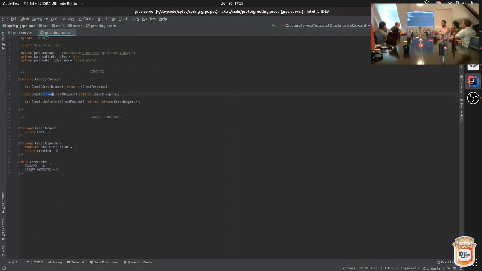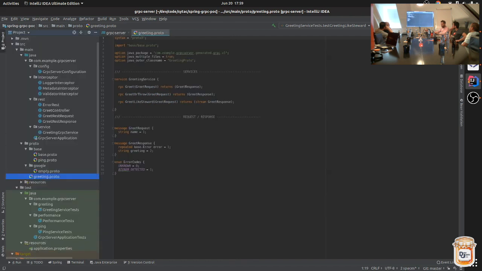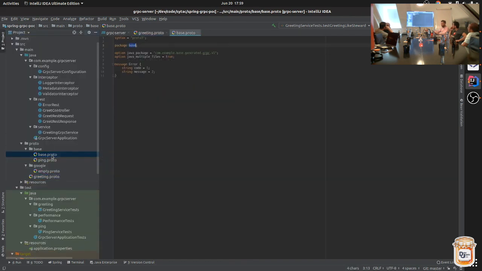Okay, in our syntax, as I mentioned, you always need to put proto3 because the language changed. And there's an import here. We are importing another proto from the base package. Let's first go into that. There's a generic error message here. It's just holding a message, there's no service in here.